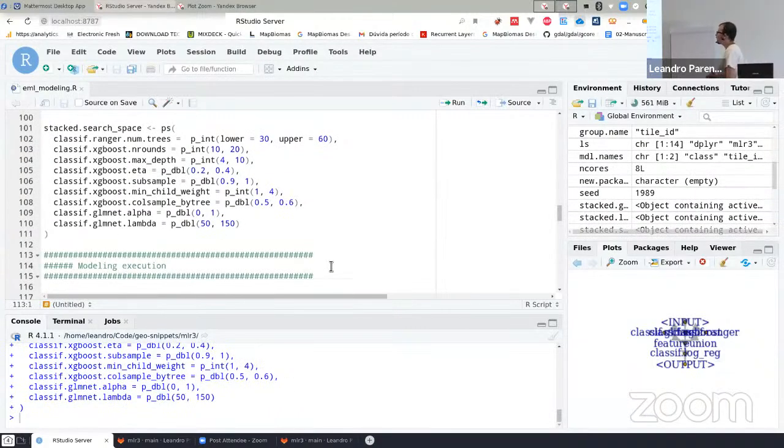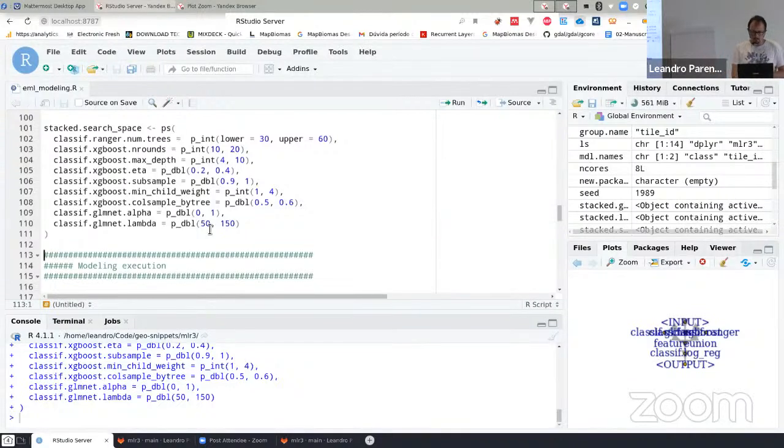To do the hyperparameter optimization, considering this pipeline is one single object, you can define all the parameters that you might use in one single search space. So here it's just a distribution of values that will be selected randomly to train your model.